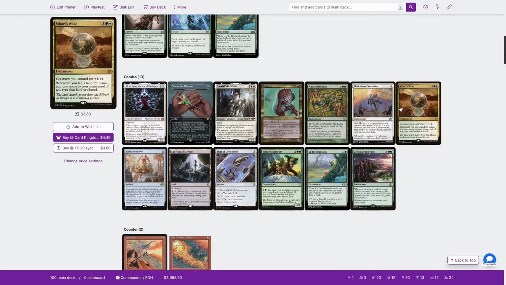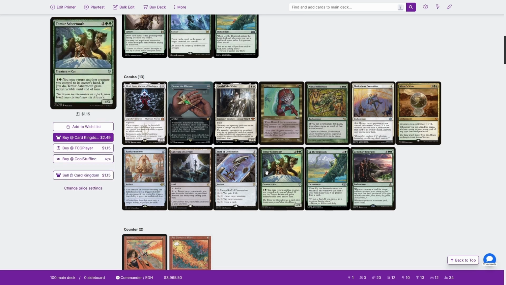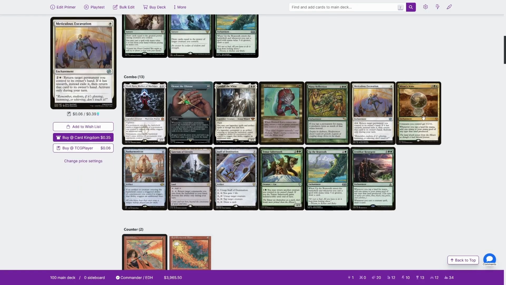Also, Meticulous Excavation can bounce one of your own permanents, so you can use that to get them off the field. Cloudstone Curio, like let's say you have a Rule of Law in play, you go Cloudstone Curio and Rule of Law, and then you can just play any enchantment to bounce the Rule of Law back to your hand, and then you can go off. So even if you were to play stax cards in this deck, you would have plenty of ways of dealing with them.